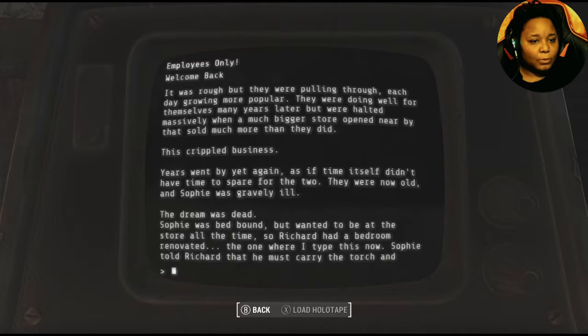It was rough, but they were pulling through. Each day, growing more popular, they were doing well for themselves many years later, but were halted massively when a much bigger store opened near that sold much more than they did. This crippled their business. Years went by yet again, as if time itself didn't have time to spare for the two. They were now old, and Sophie was gravely ill. The dream was dead. Sophie was bedbound, but wanted to be at the store all the time. So Richard had a bedroom renovated, a room where I type this now.